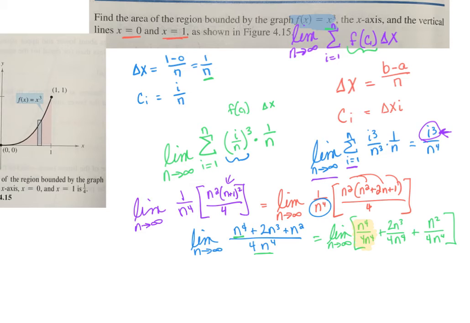Infinity. I look at my degrees. The degrees are the same. So what is that limit for this one? If they're the same, I use my coefficients, right? So this limit's going to be 1/4. What about this guy? What are my degree changes here? Degree on bottom is bigger. It is 0. And what is my limit here? 0. My answer then is 1/4. That is the area under the curve.